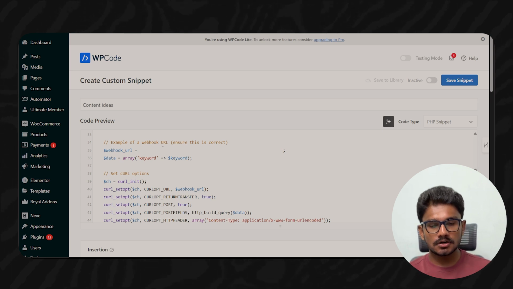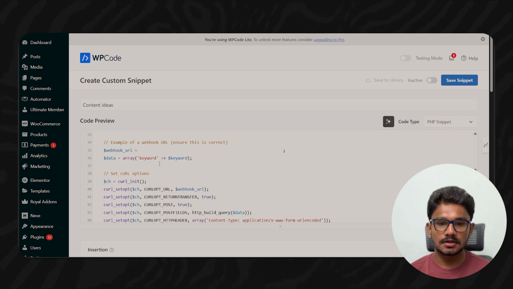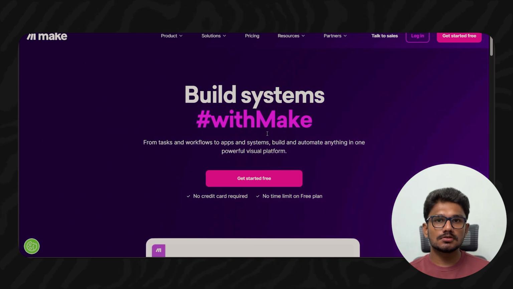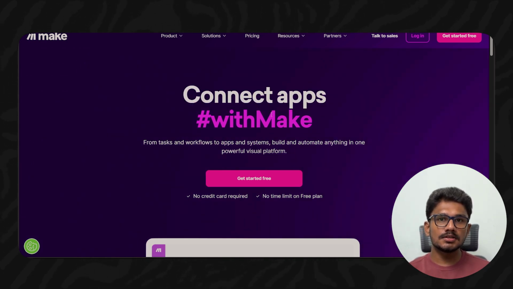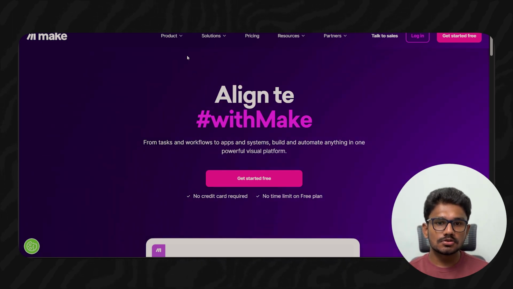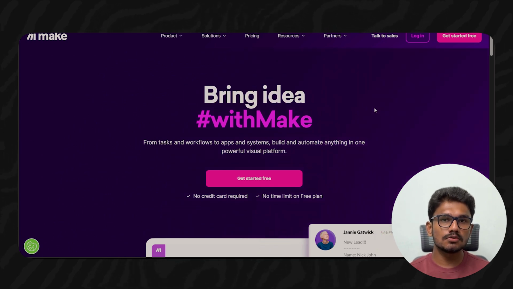So this URL we are going to be getting in the next step where the computation process is all going to be taking place. So we are going to use a no code platform for all our computation work. So the platform that we are going to use is called make.com. I'll leave a link in the description so you can use that particular link to get a 30-day free trial. So once you are into make.com, just use your Google account or use your email to log in for free.